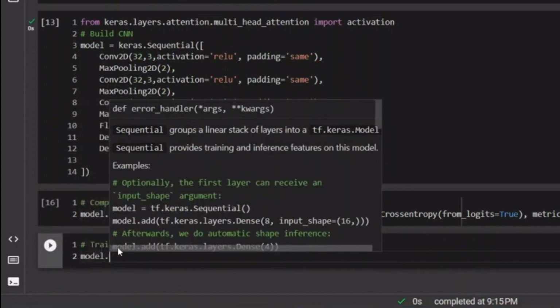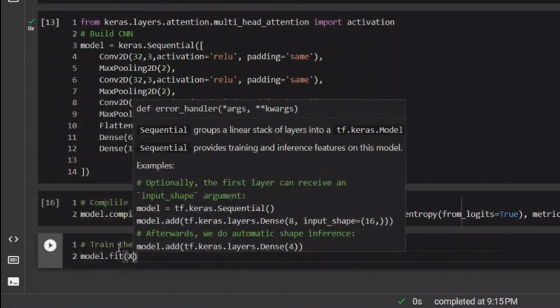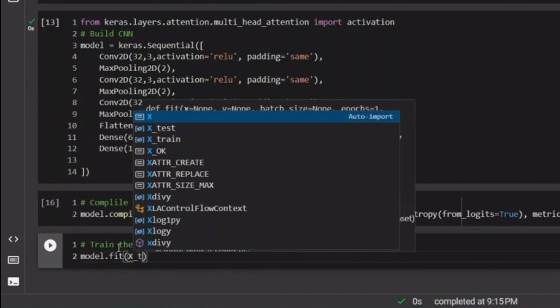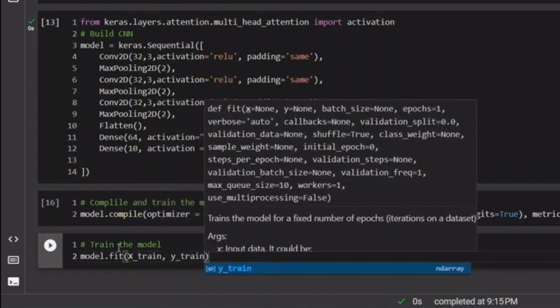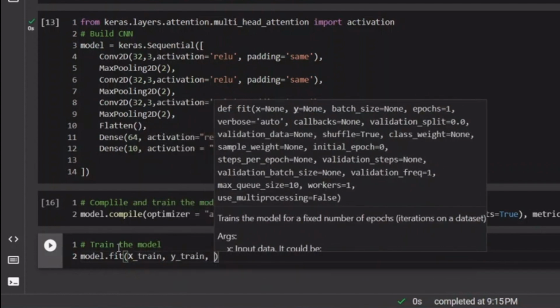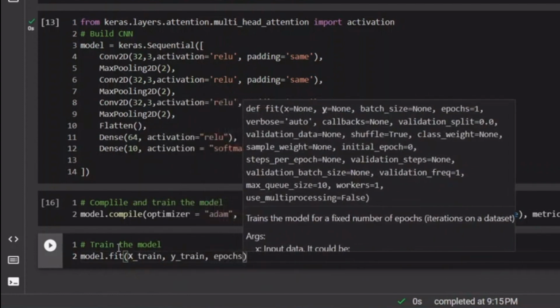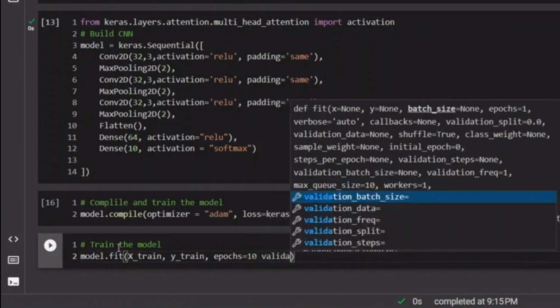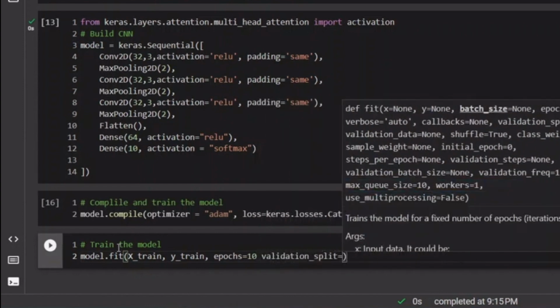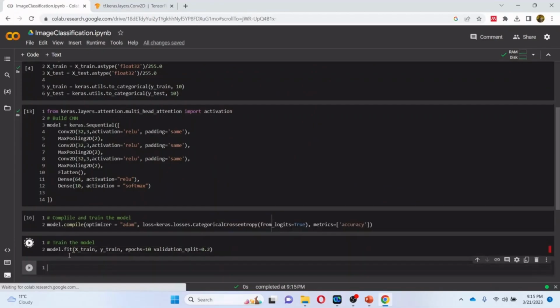So we will just say model.fit, and we will use xtrain. These are our images, and ytrain. Then we have to define epochs for how many times we need to pass all the data. So it will be 10, and we can say validation split will be 2%.